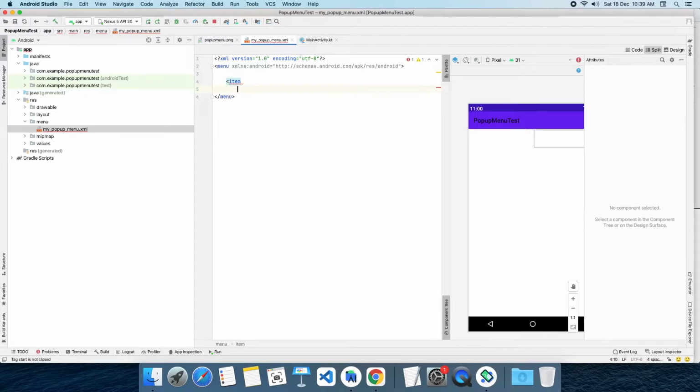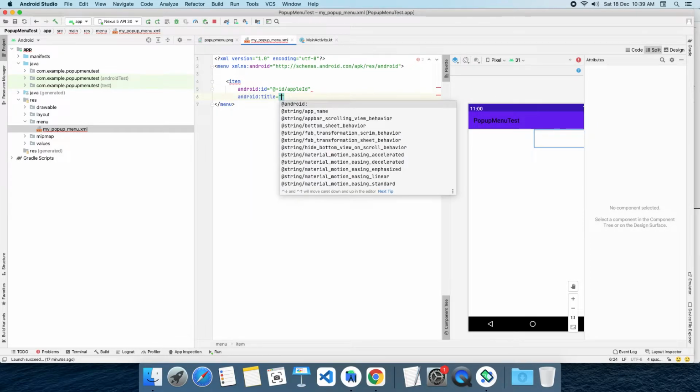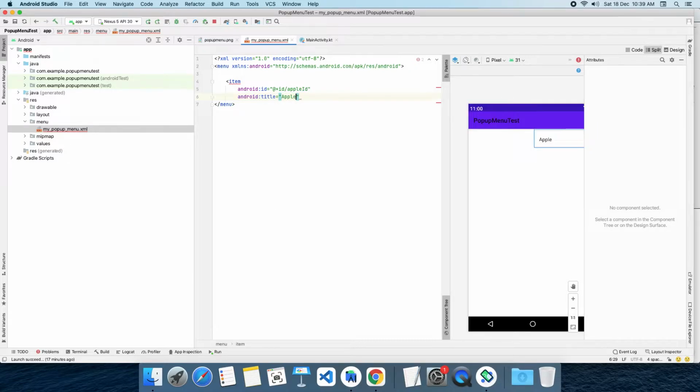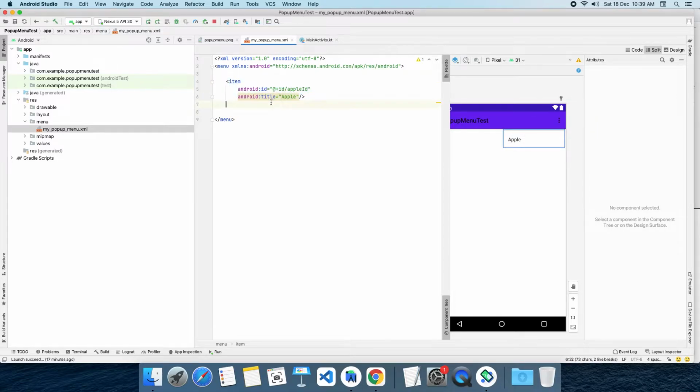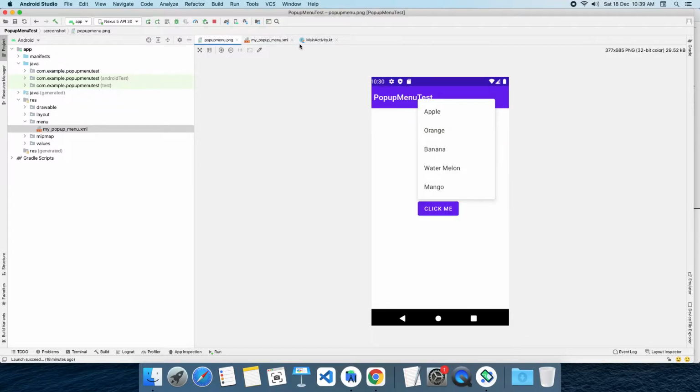I'm creating the first item. The ID for that item is apple ID, and the title is apple. Now the first menu is ready. Same like this we can create five menus. The second menu is orange.